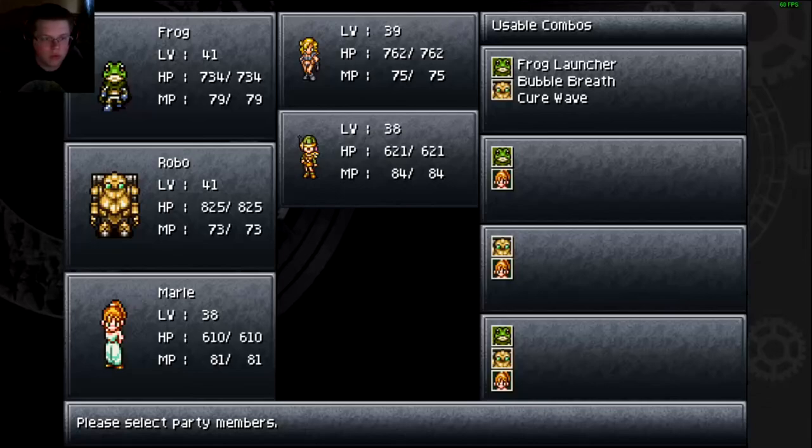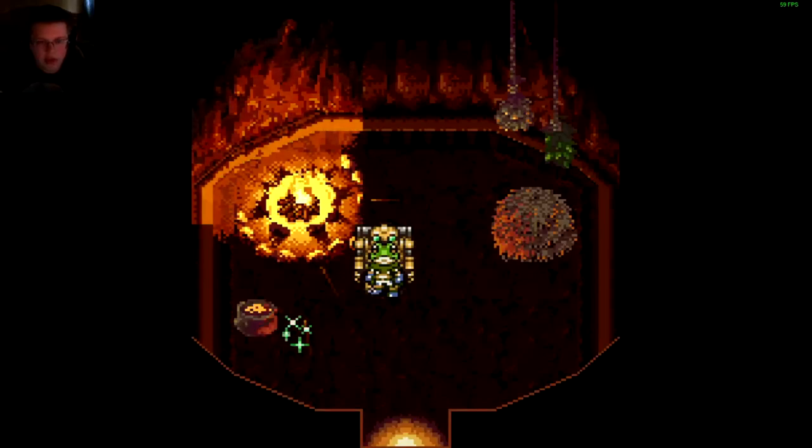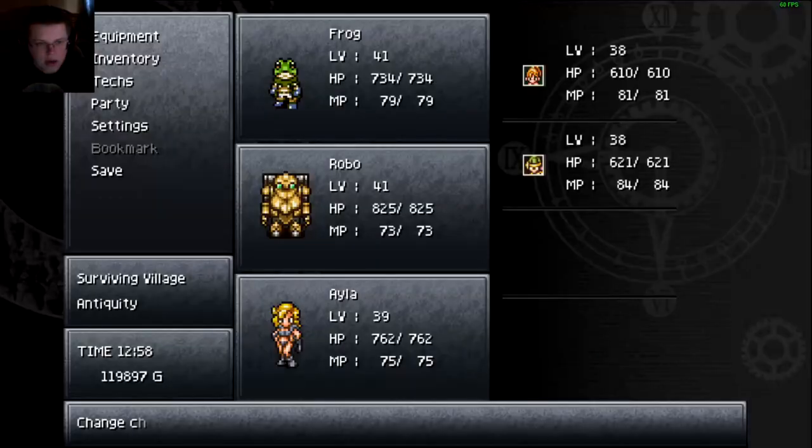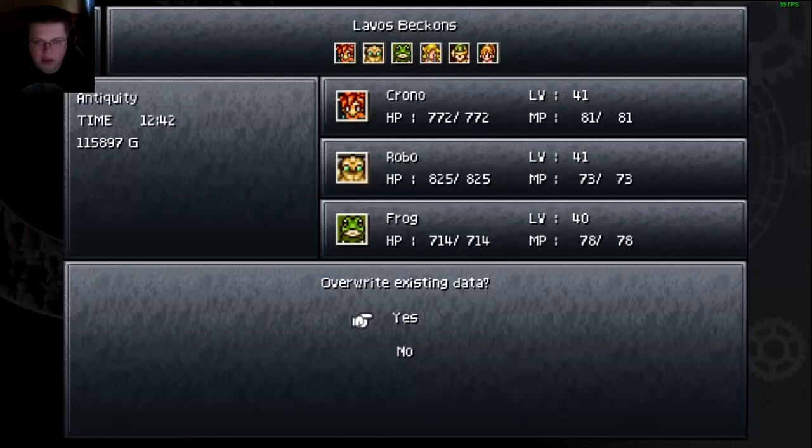Okay, so Chrono is not in our party at the moment. Then let's go ahead and get Ayla in our party. Yeah, Ayla, because she has really strong attack. Okay, let's go ahead and give it a save here. All of us are full HP, right? Perfect.